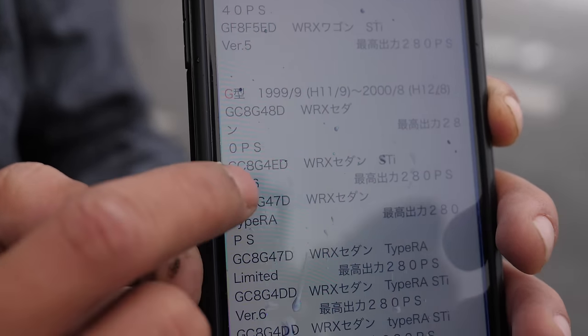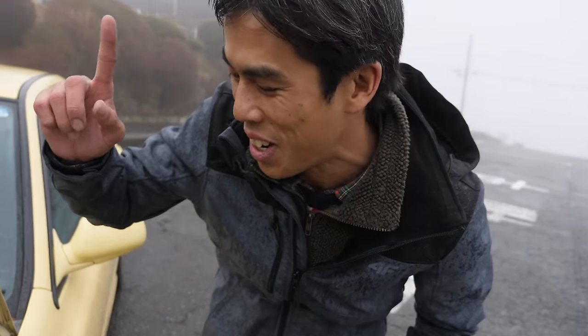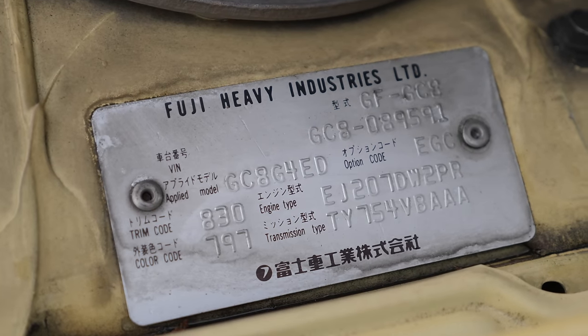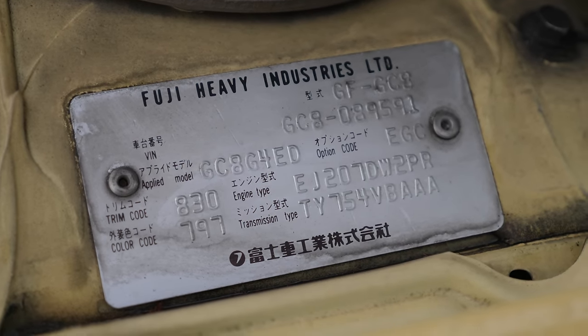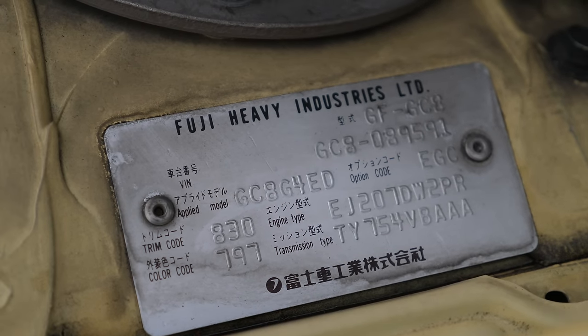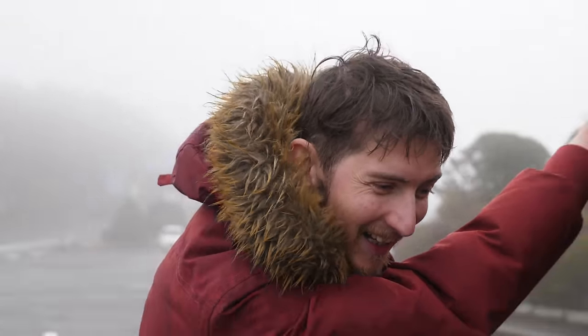So what you're looking for is GC8 G4ED. Now let's see if this is a genuine STI version. And yes, it is. As you can see here, GC8 4ED. This indicates it is a sedan, non-RA, genuine STI version. So, Jeremy, you got a genuine car. Great, I'm very happy about that.